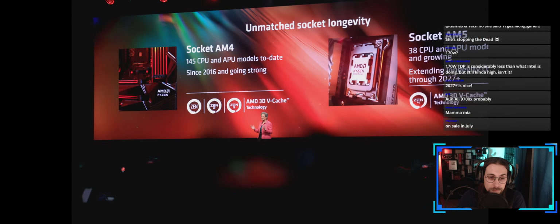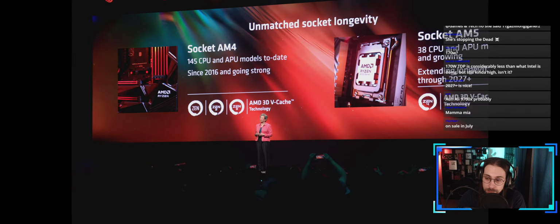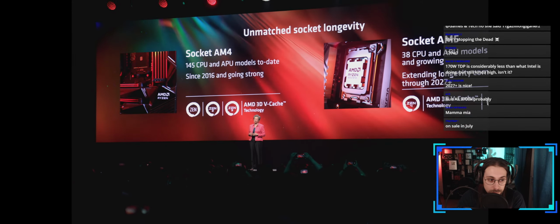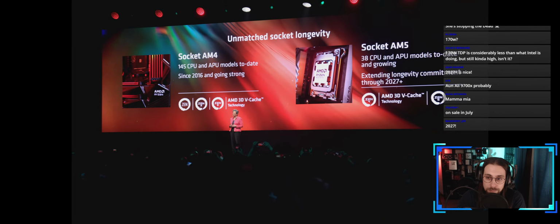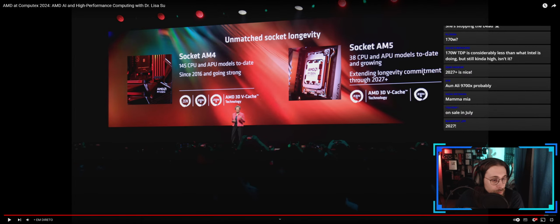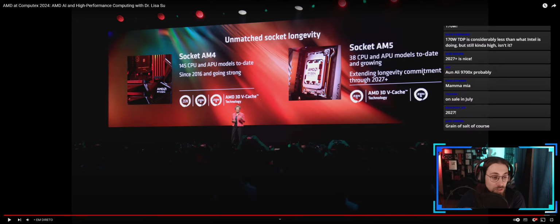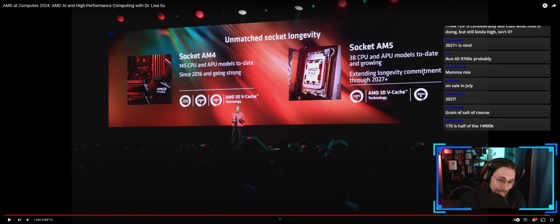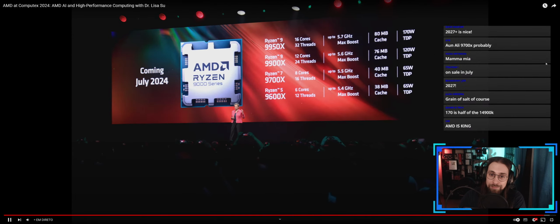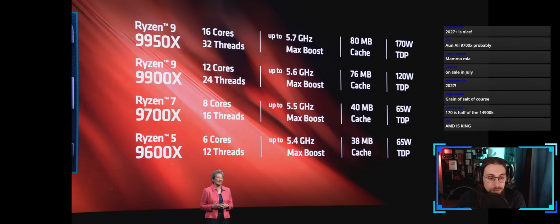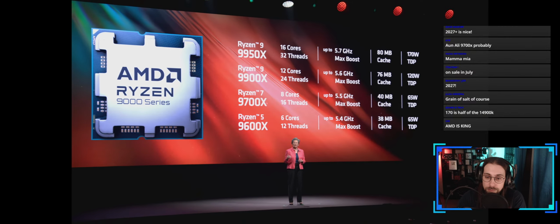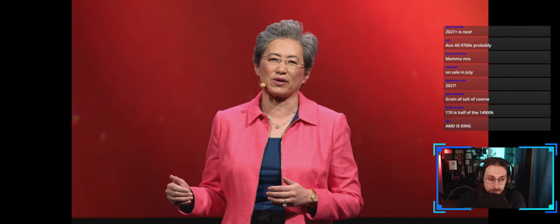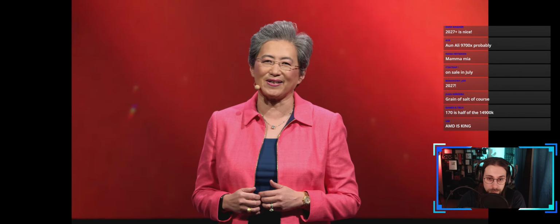And we're taking this exact same strategy with Socket AM5, which we now plan on supporting through 2027 and beyond. So you're going to see AM5 processors from us for many, many years to come. Now, remember when I told you some months ago to get an AM5 motherboard because AMD would support the AM5 socket for a long time? Yes, you have it here. In addition to the top-of-the-stack Ryzen 9950X, we're also announcing the 12, 8, and 6-core versions that will bring the leadership performance of Zen 5 to mainstream price points, and all of these go on sale in July.